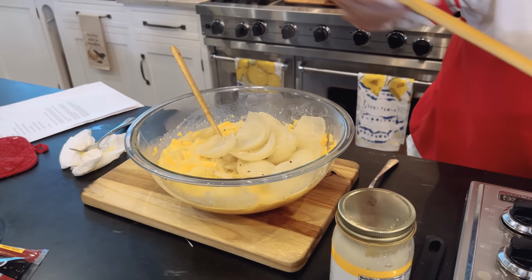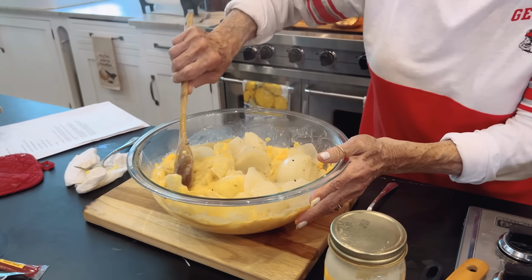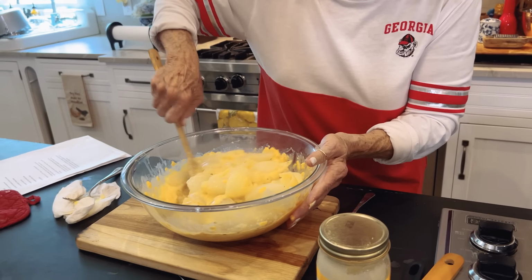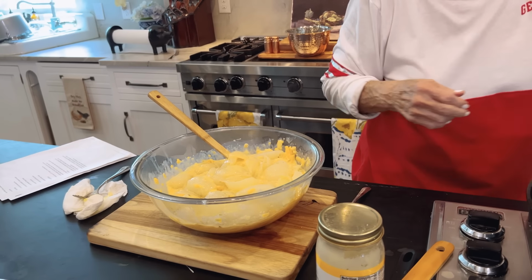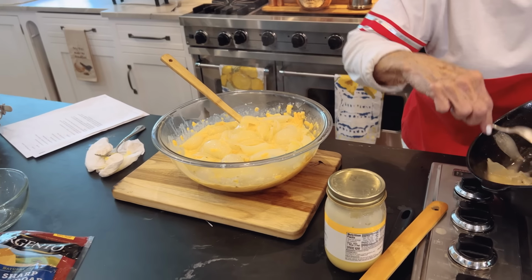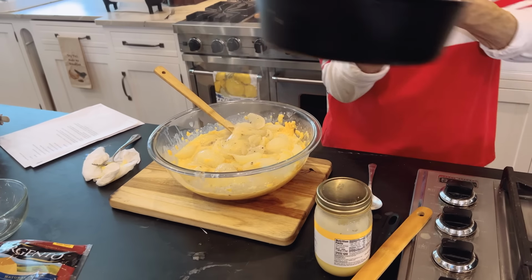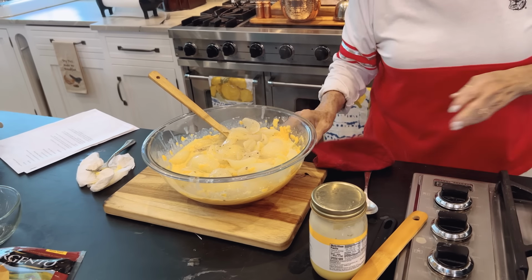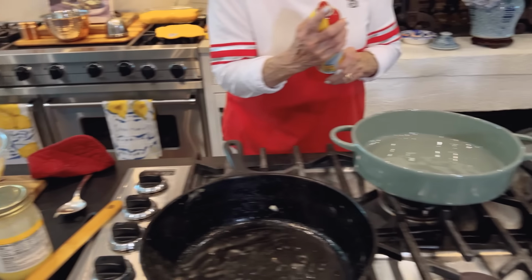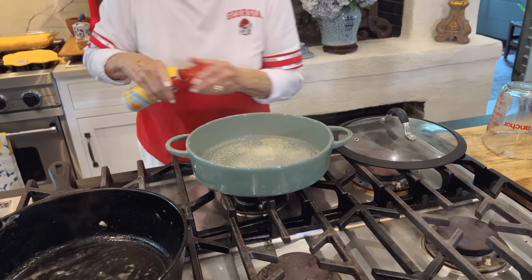Okay. We're almost there, y'all. Almost there. All right, now I'm going to finish adding the rest of the juice and onions. And let's see, did I spray that? No, I don't think so. I do want to spray our pan, and you'll need about a 1.5 quart size casserole dish.